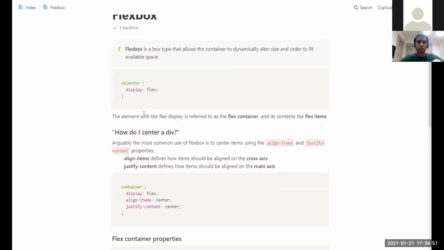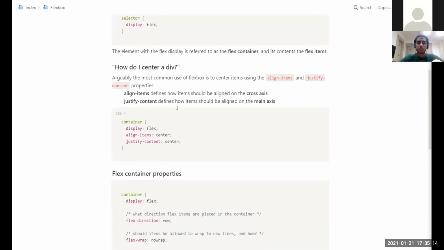So align items will be along the cross axis, which basically means vertically we're going to put this in the center of the container. And justify content is horizontally, we're going to put this in the center as well. So these two together ensure that all your children will be aligned vertically and horizontally in the center.